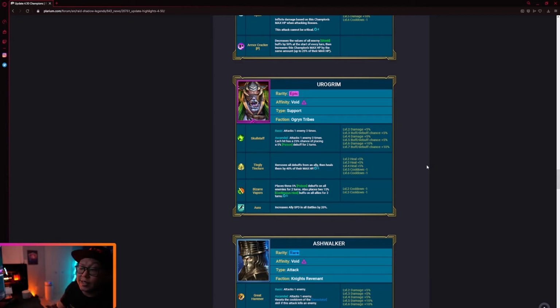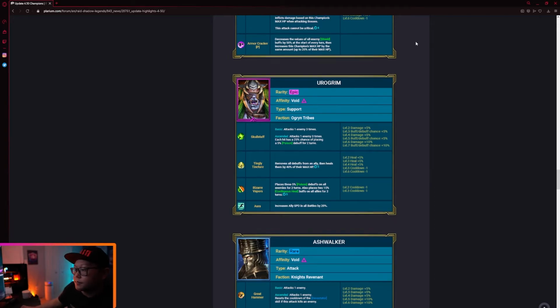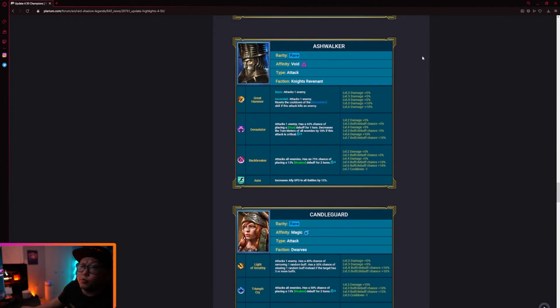And he has an increased ally speed in all battles aura by 20%, which is extremely solid. So, actually a Void Epic that I really want to try out. Yeah, I think he'll be really good in Dragon, and also maybe possibly Clan Boss as well. So overall, really cool. All right, guys, let's go through the rares very quickly.